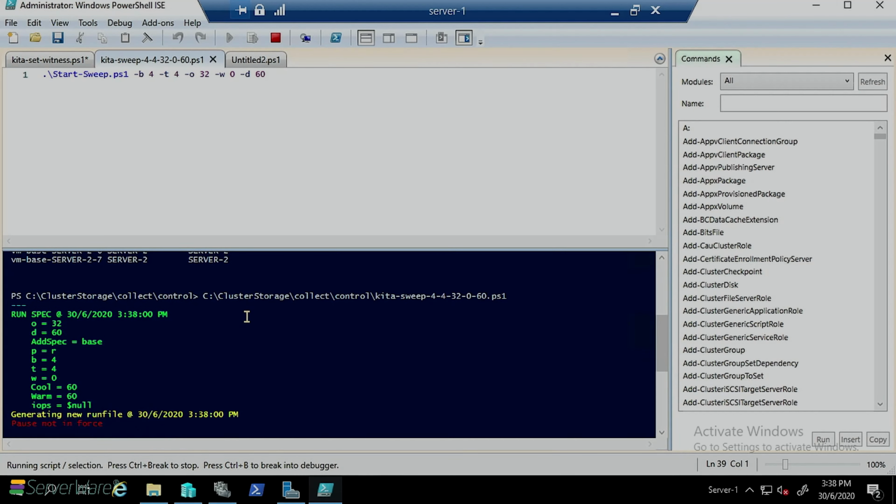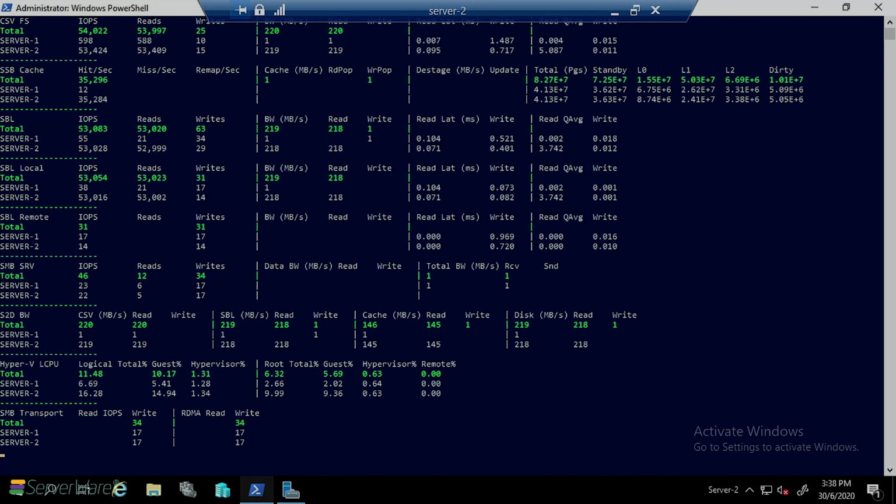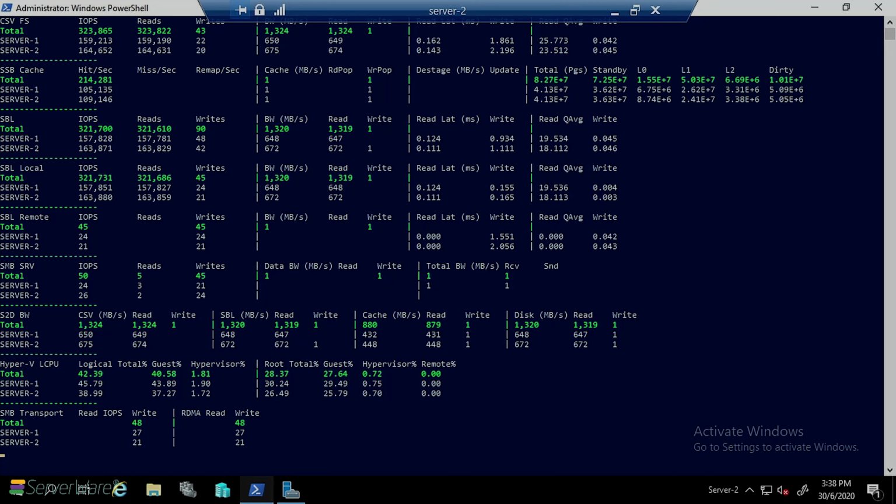While the script is starting up and warming up, I'd like to bring you to another server, which is server 2. In server 2, I've already preloaded a screen where the performance monitor is loaded, and you can observe from the screen how high the figure can go. Right now, we are running on 2 nodes. You can see the read-write performance on 2 nodes.